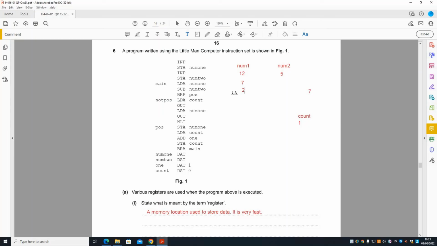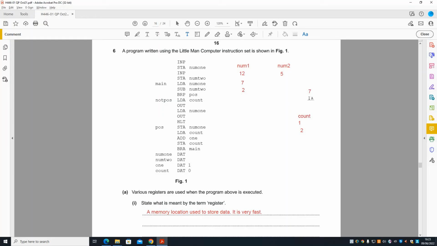I've written it down there as though I had stored it, but we hadn't stored it, but now it's telling us to store it. We're going to load count. Count has 1. Add 1 to it and store it. So now because we're storing, that's going to be 2. Branch to main. We load num1, which is 2. We sub num2, which is 5.